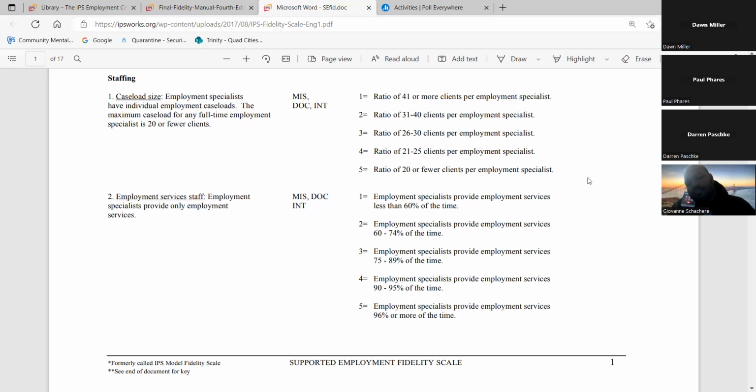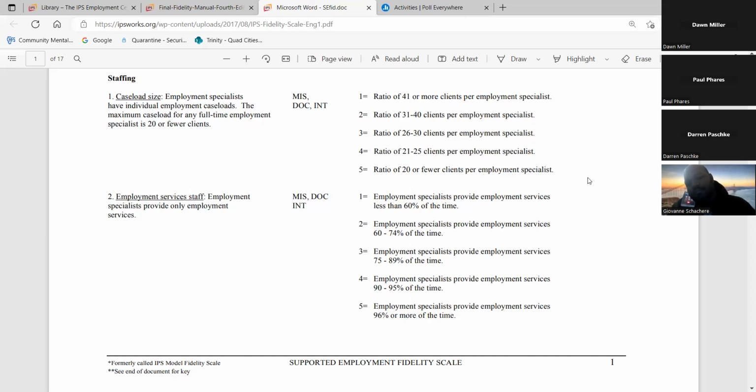I think first and foremost, as a reviewer, where do you center yourself in a discussion like this? It's how do you award the most points in the most fair way? You don't want to just say, well, they're half time and their caseloads are 10, so therefore they're less than 20. That's kind of the really shorthand version of trying to score caseload size for that example. You really want to understand.